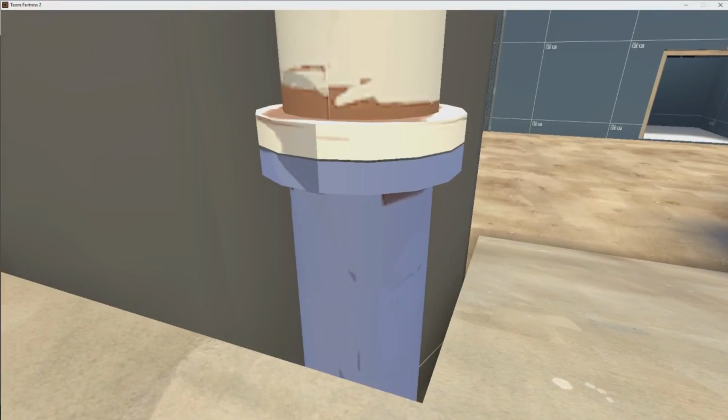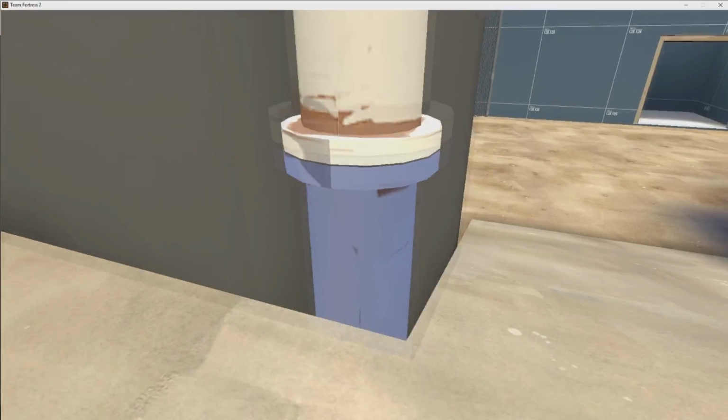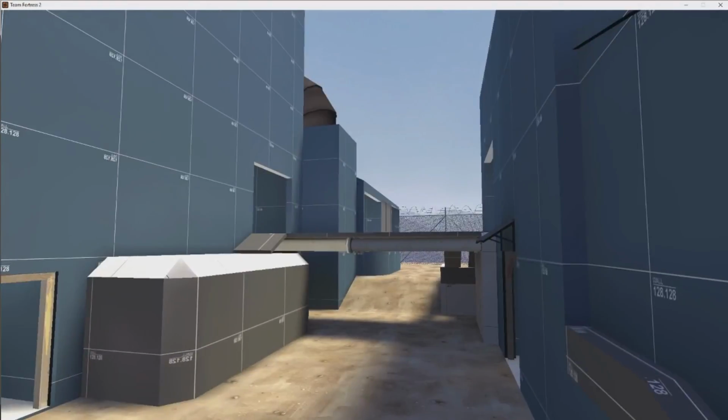That's an issue right there, that's a different color. It's taking a lighting origin from a different place. That's just a small visual glitch. That's not a real big problem, so I don't have to worry about that right now.